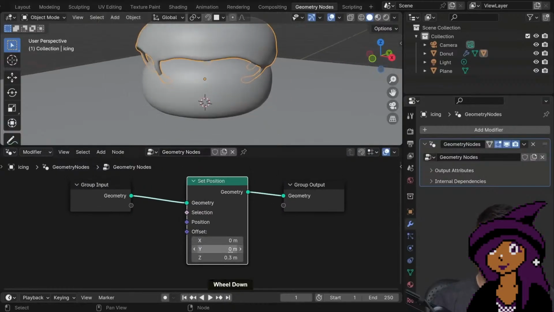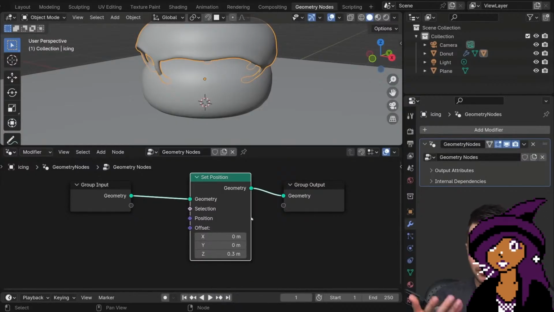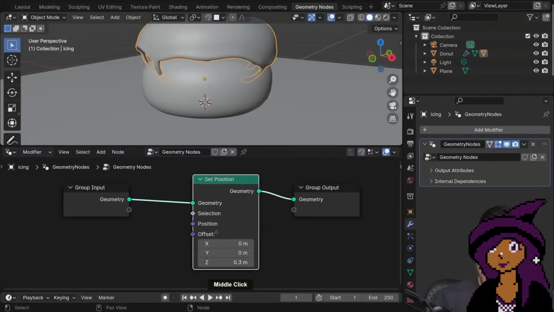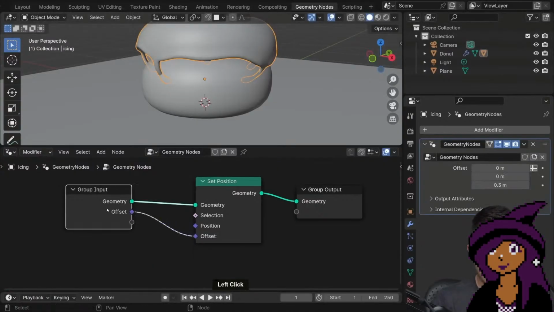Now, obviously, this would be a rather pointless use for geometry nodes, because you could just move it. But as an example, let's say you had a scene where lots of objects, some of them are raised, some of them are not, and you wanted to quickly change them. What you could do with geometry nodes, in this case, is expose this offset value by dragging it to the left over here.